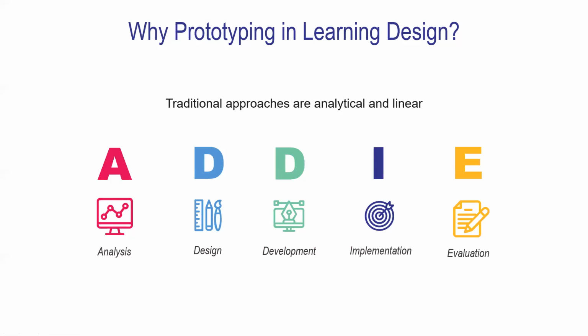Great. So I don't want to get too theoretical, but for me, it's very interesting because, a couple of years back when I started, I had a sort of academic background, and I had to actually now practically design programs. And my first really good old friend was ADDIE. I'm sure everyone knows it, and we still use elements of ADDIE. And it was great. We very much had more of a research focus. It was systematic, it was linear.